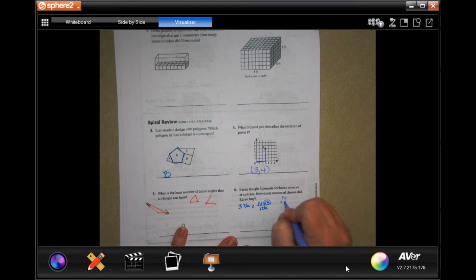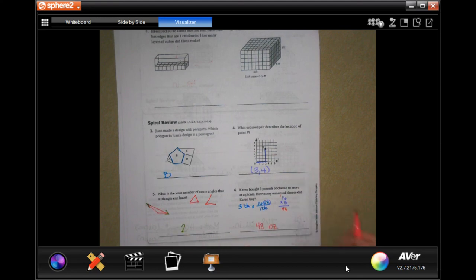We're going to do 16 and we're going to multiply it by 3. 3 times 6 is 18, carry the 1. 3 times 1 is 3, plus 1 is 4. 48 ounces. If you want to spell out answers you absolutely can—that is the abbreviation.